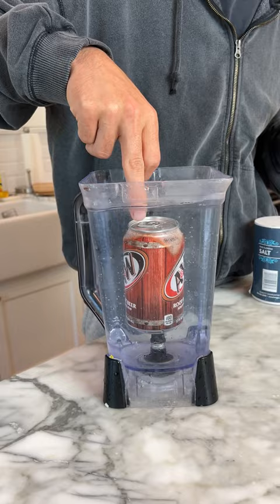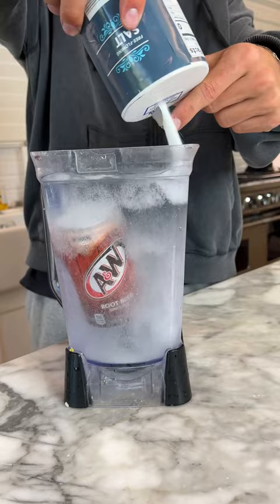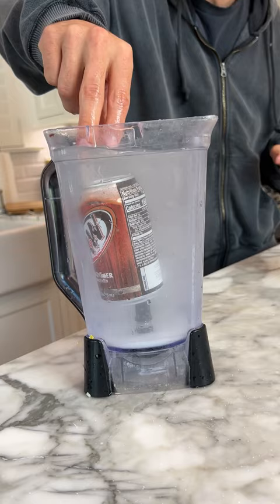Now, we're gonna add a bunch of salt here. A ton of salt we're gonna put in here. A lot of salt, I think that's good enough. Some is even on the top, we need to pour it off the top so it's not weighing it down here. Okay, now we mix it up here. Mix it. Now we're gonna see if the can floats.